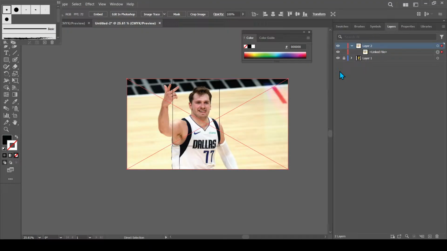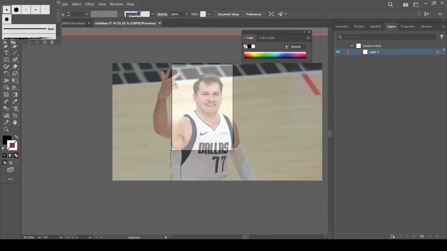Okay, so this is the image that I'll be using. I'll use this image to draw just a character face, and then I'll work on the body using the other image. Okay, so let's just select our layer. That's the draw layer, that's our layer 2. Select it, enter into isolation mode. Now let's draw his face.